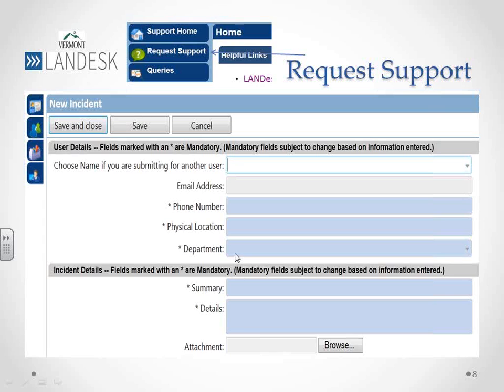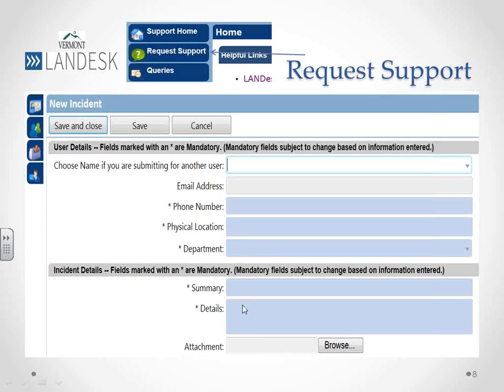In the department area, there is a drop-down list that comes up, but it's also an auto predictor box. If you just start typing the call letters of your department, it will auto predict and make the choices come up of just what you're asking for, for you to pick from, and I'll demonstrate that. Otherwise, there are pages you'd have to scroll through to pick your department. So this is a drop-down field.